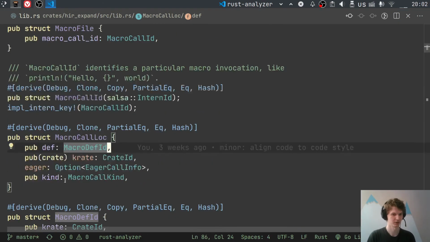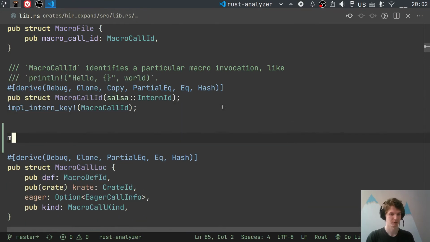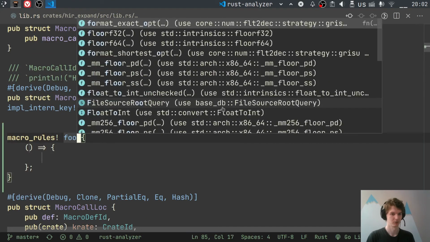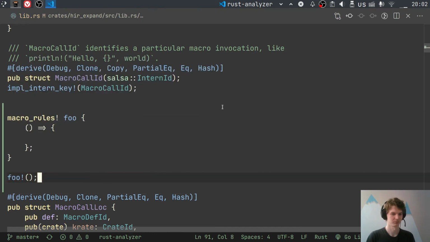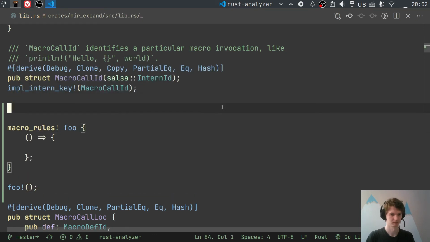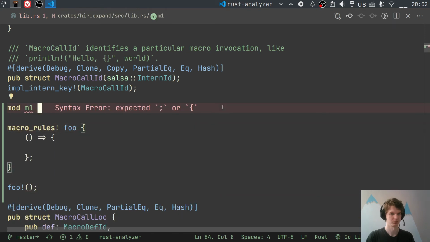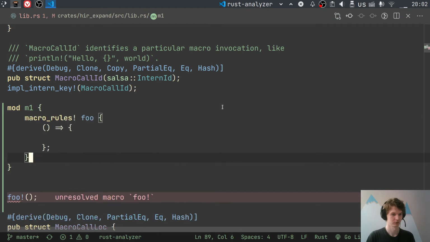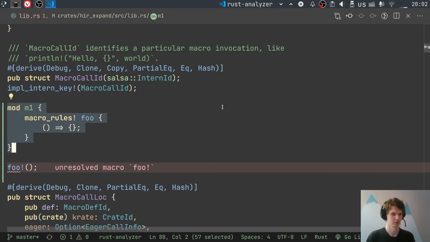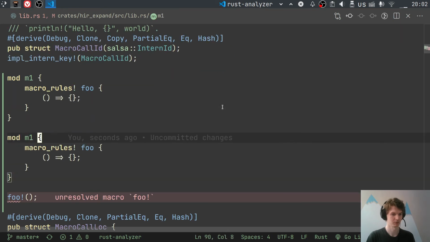To give an example, let's say we have some macro foo, and let's do a slightly longer example, so it doesn't necessarily compile fully.